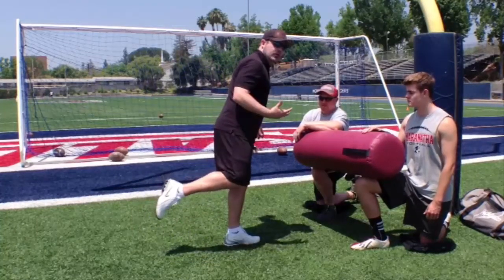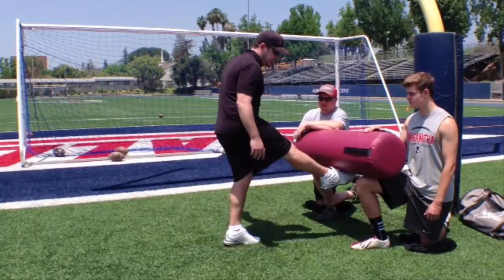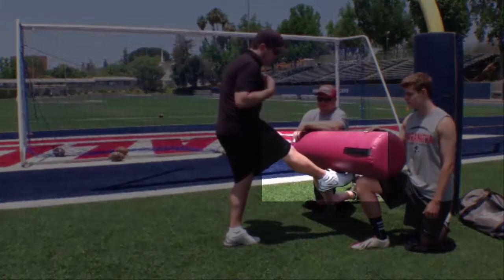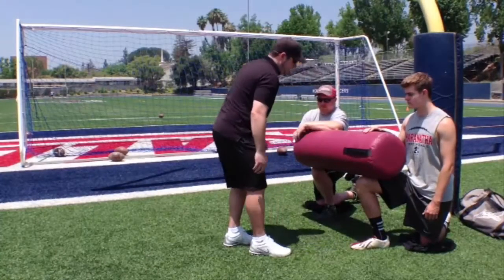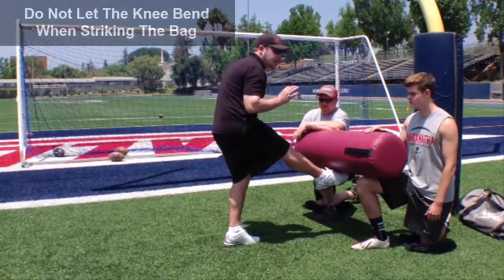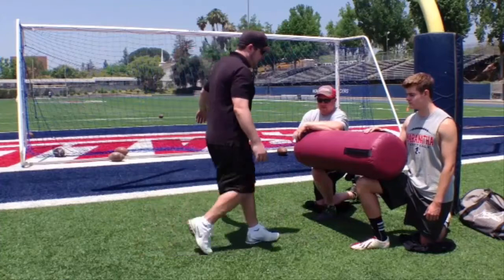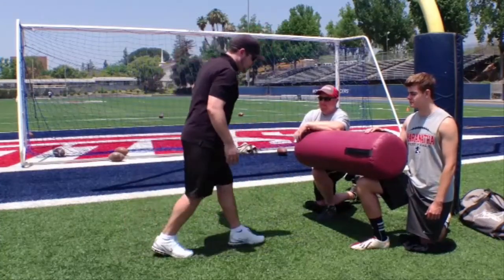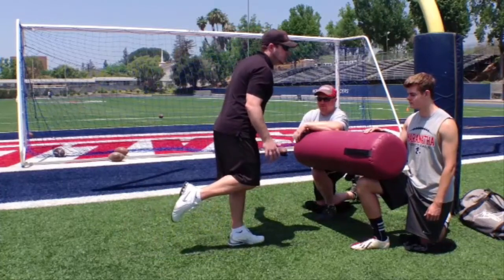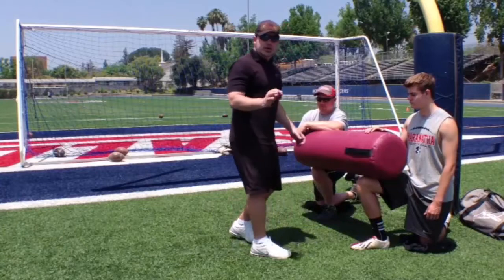And as we move forward, we want a little bit of knee drive, and we want to snap against the bag. When we hit the bag, we want our body forward, we want our legs straight, and we want our toes, our ankle, and everything pointed straight down. What we don't want is our knee bending as we hit the bag. If I come up and I hit here, that's improper technique. So as we go through this, and as we hit the bag, it's knee drive, toes are curled, ankles locked, and we snap on the bag with our leg as straight as we can make it.